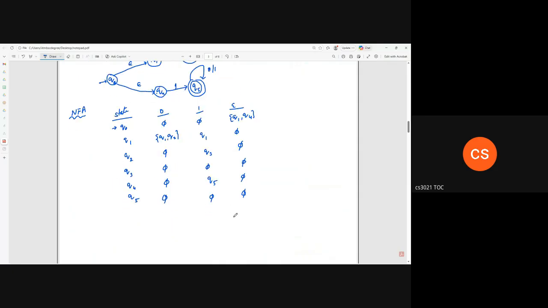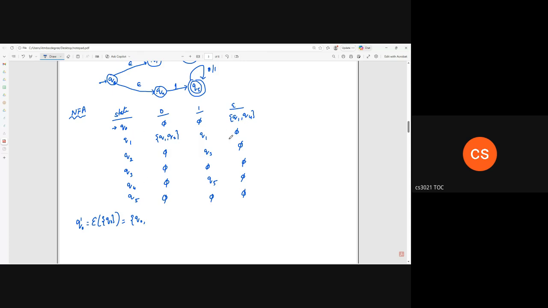Okay. So what will be my Q0 dash? It should be epsilon closure of starting state Q0. So what will it be? It will be Q0 with epsilon.